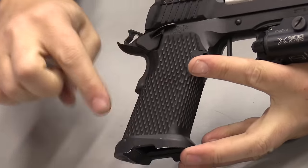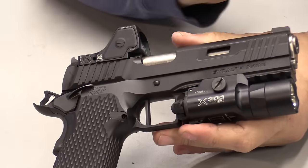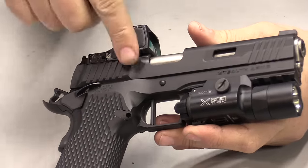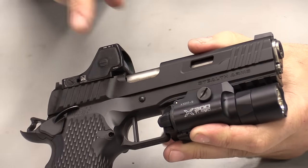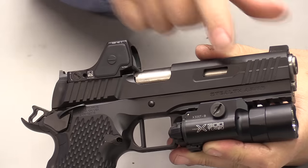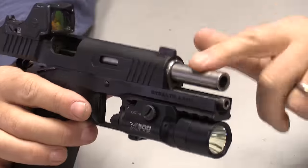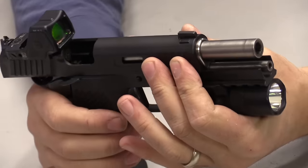Back to the grip — it's all machined, one piece out of aluminum. It has a full-length dust cover as an option; you can get a shorter option as well. Moving up to the slide, we have a stainless slide with a ton of different cutouts available. This particular one is their dual cut — front serrations, a window, rear serrations, and a bushing barrel. You can get these finished in either raw stainless or nitride.